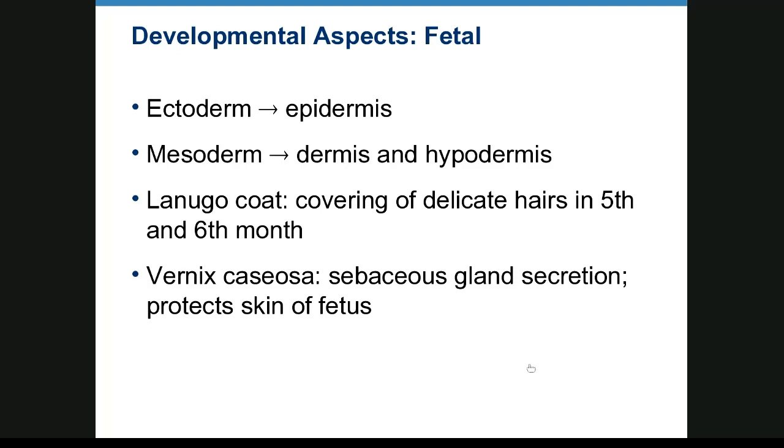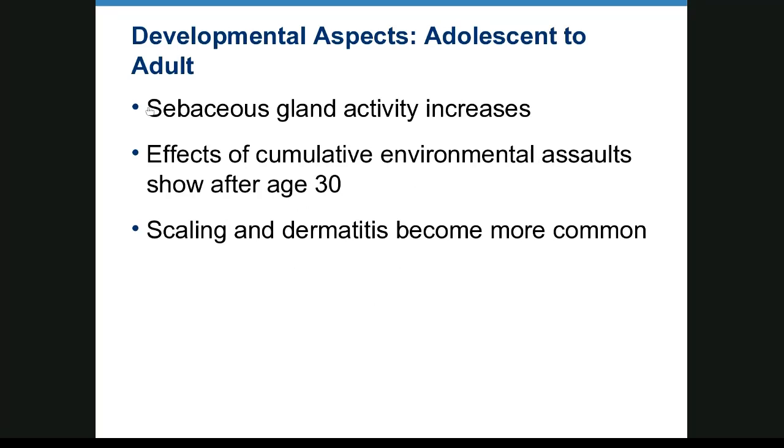If you sit in the bathtub for an hour, your skin gets wrinkled and the moisture's gone out of it and it's a mess. Well, imagine what the baby's doing. And it's kind of greasy and slimy, and anyway. Okay, developmental aspects. In adolescence, sebaceous activity increases, so therefore they're more apt to have acne. Then cumulative environmental assaults, such as the two factors that come to mind: excess sun and cigarette smoke, start to show after age 30.